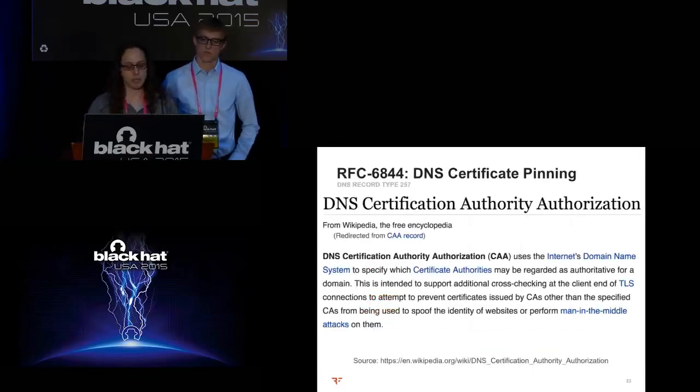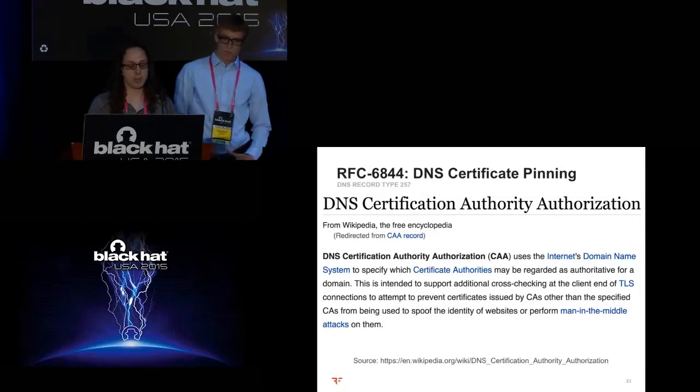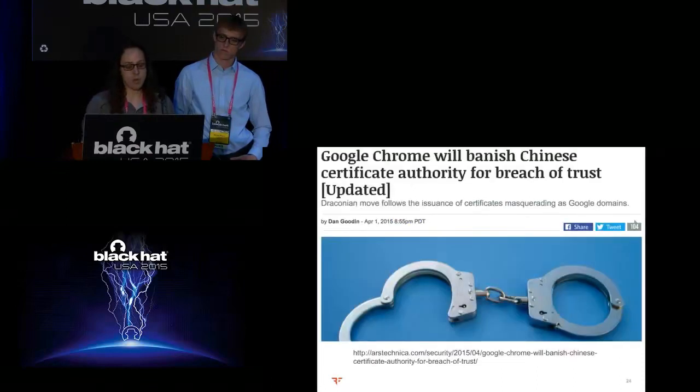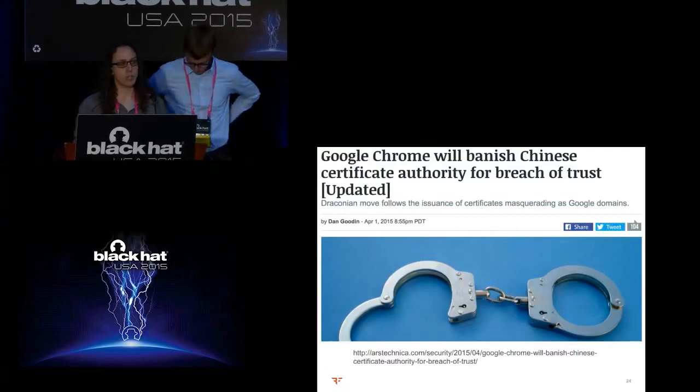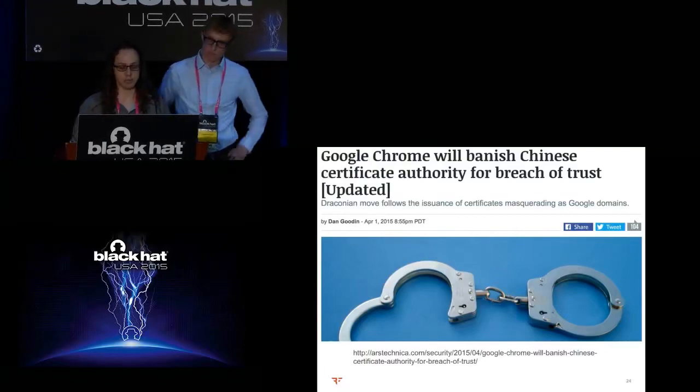So type 257 is a SHA-1 fingerprint of the issuing CA cert. It is a way to prevent malicious CAs from issuing certificates for Google's services. And it is an emerging standard. Now, the reason why Google has a type 257 record is because they're running into trouble with malicious governments that are issuing certificates that they should not be. So not only does DNS show us trust relationships, it shows that our target doesn't trust people, and that's important.